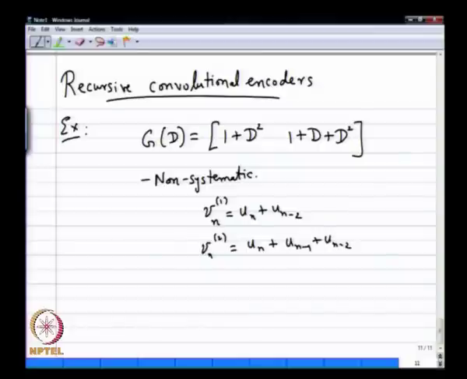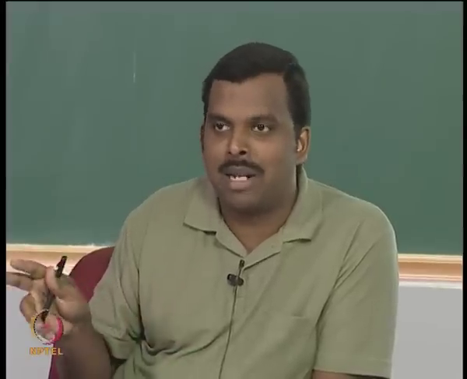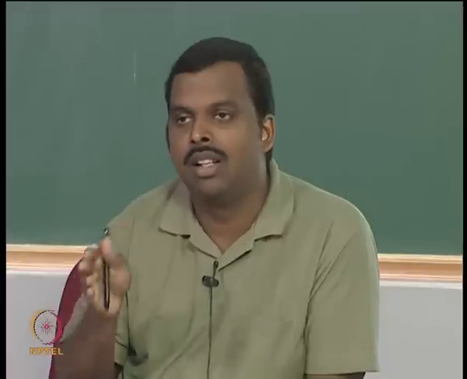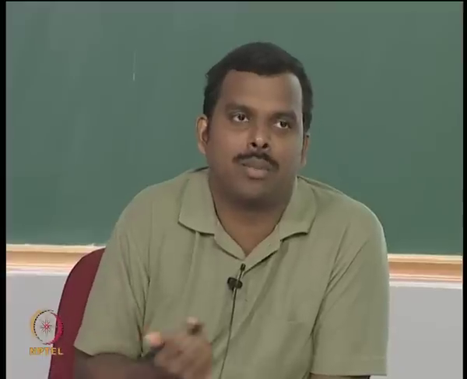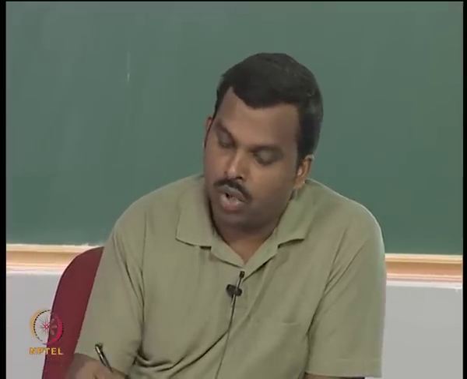But remember, it is a vague kind of systematic form. How am I transmitting it? I will do systematic, parity, systematic, parity, systematic, parity like that. It is not like block codes where you have all the systematic bits occurring together and then the parity. That is a slight difference, but that is good enough. I am having the message bits explicitly in the code word. So I want a 1 here.